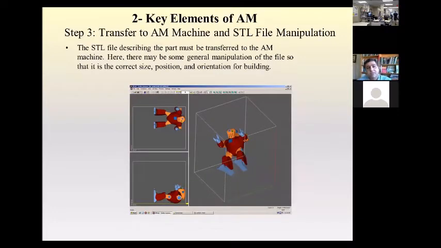After that, you transfer data to the machine. In this step, as of now, there is a human role. Something very important is what the orientation is and how you want to build it up. Also, sometimes units are very important. Sometimes your CAD data versus your software or 3D printer is not matching. So you have to make sure they are using the same unit, not inch versus millimeter. That's going to be very important, so you don't make too big or too small parts as well.